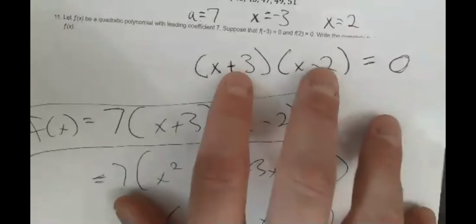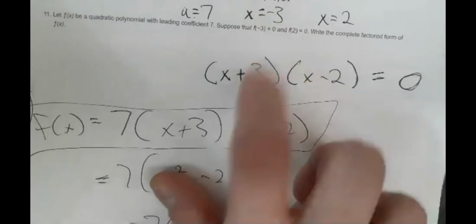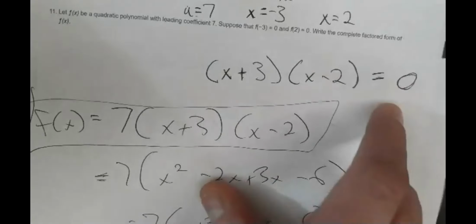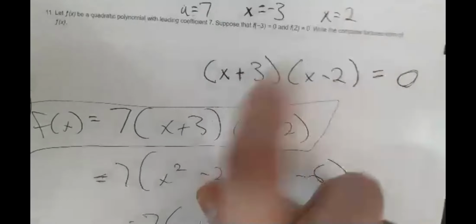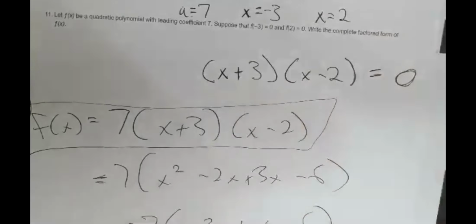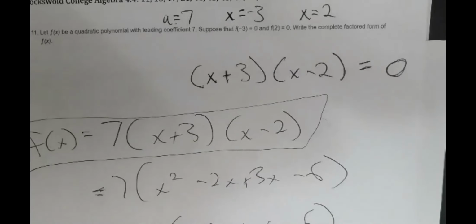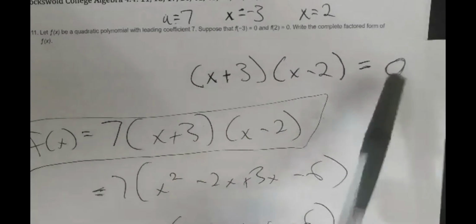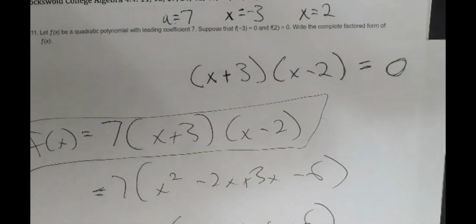Any other questions? So I know I wrote this out, but this isn't what they were asking for. This was just to sort of verify that the thing that was saying up here, these were my zeros, right? If I want to solve for my zeros, I'm going to get x equals -3. I'm going to get x equals 2. Is the same thing as saying when I plug in a -3, it's giving me 0. So they give you your zeros here in a really sort of weird way.